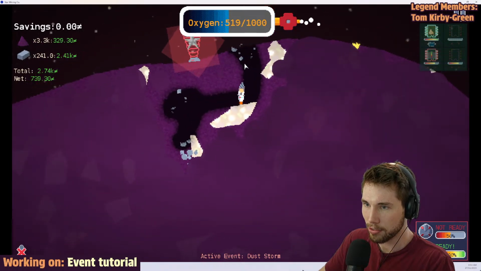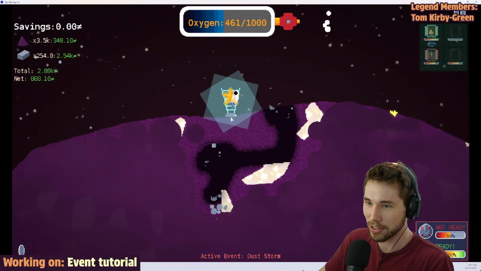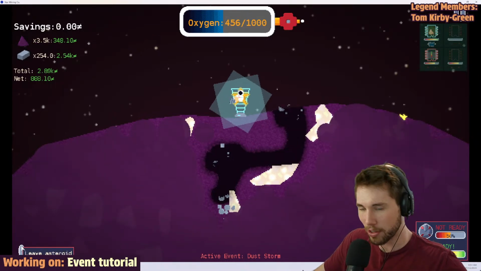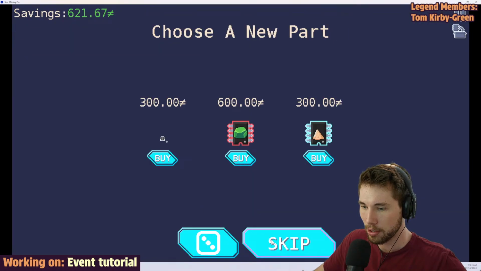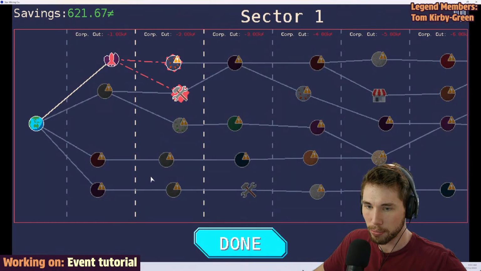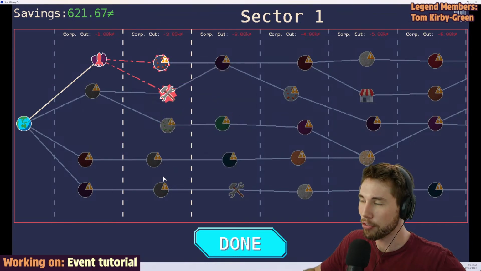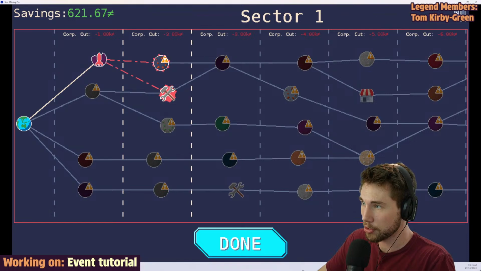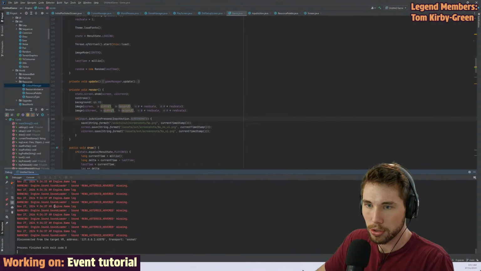Right, so I guess I should actually stop playing the game and work on putting in the dust storm. But yeah, that's the sort of idea behind it. If I skip all this for the moment, there's going to be a random chance of an event happening, and I've got a few ideas of different events. But today we're just going to work on the dust storm. So I can shut that.